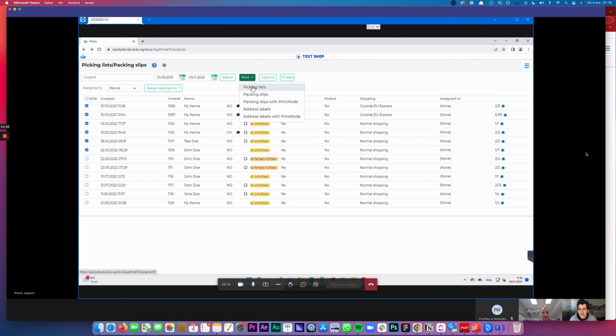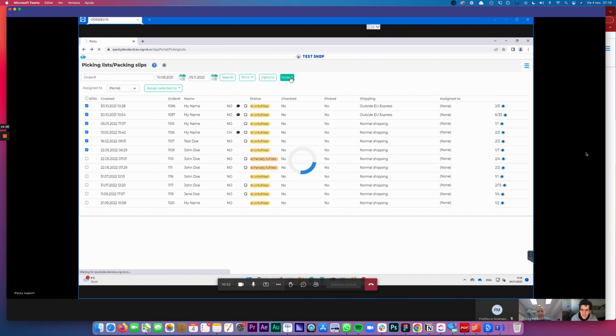You don't put screen. What happens if you put a screen? So this is something more and more of our clients are doing. This means that you can, on a mobile device, do the picking on screen. You don't need to print out. You can just go around with your mobile or a tablet and get everything you need on your screen. And then it creates something called a batch. I will show you how this works. So we can do this screen first, actually. This, of course, will work on any mobile device.